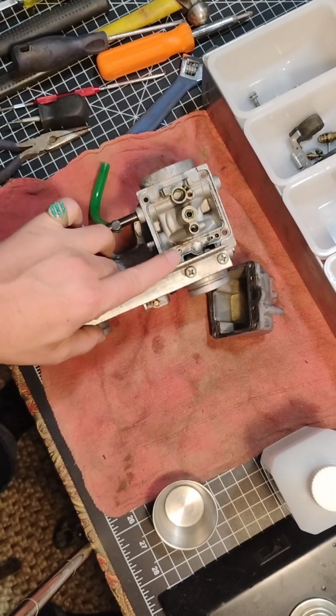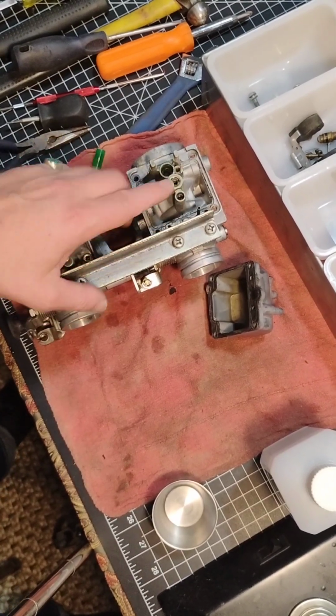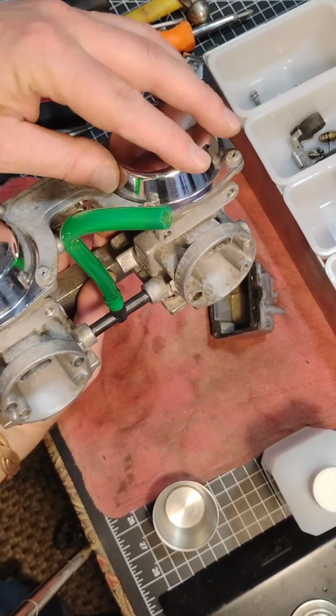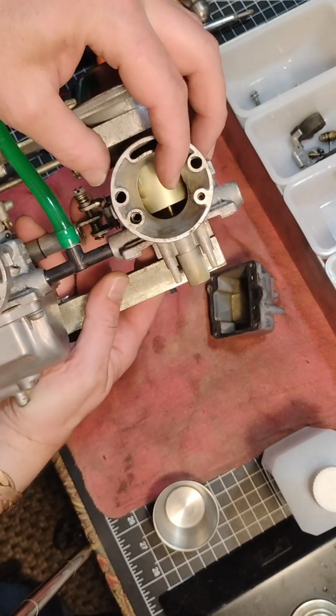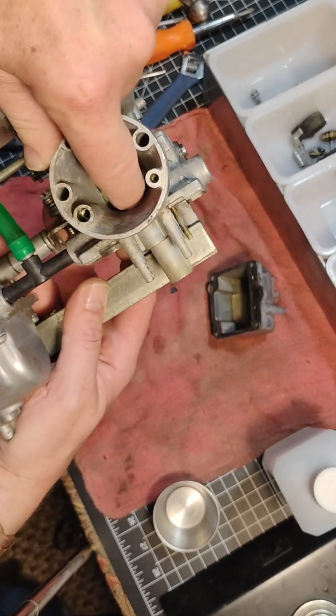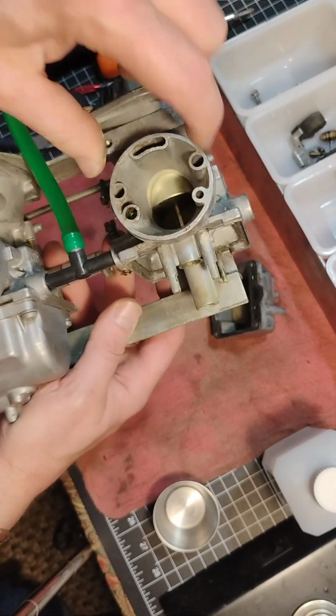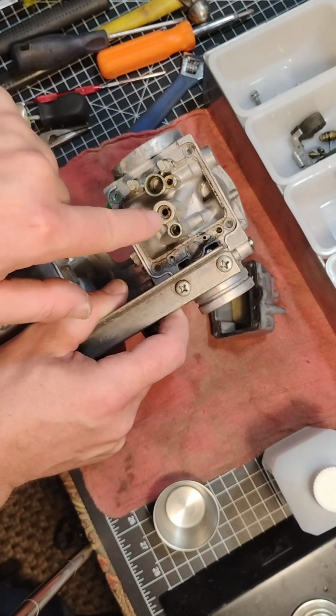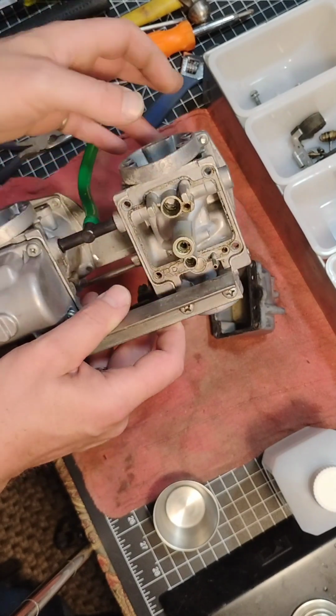Well, that's about the process of taking one side apart, all the little ins and outs. I am not removing this top part. If you want to, it's 4 screws there. The diaphragm in here pulls out, and you can see how this is going in there. For me, it seems like it's moving smoothly, and I'm more concerned, like I said, about the throttling up coming through that jet right there.